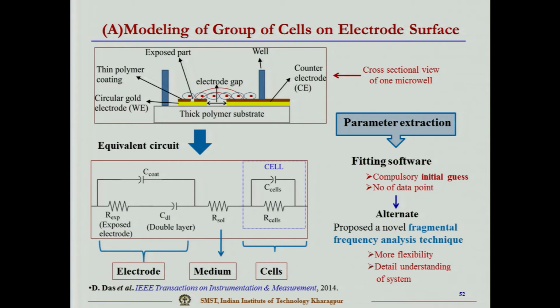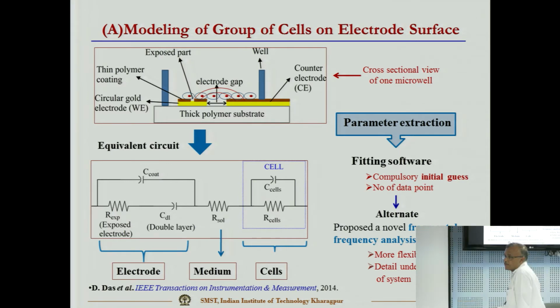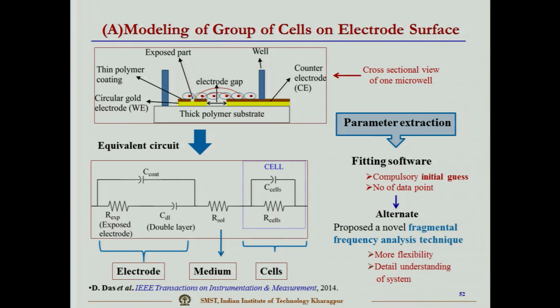I was thinking that there we have a polymer coating and a gold electrode, so I thought the interface between those two is acting like the double layer. No, not there. For the polymer coating, you have this capacitance value, and wherever the polymer coating is not there, you have the exposed electrode resistance, and this comes out in a different way. Then the fluid is flowing, and you have movable ions, which will be trapped at the wall, and that creates an electrical double layer.